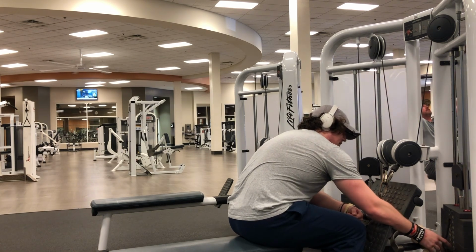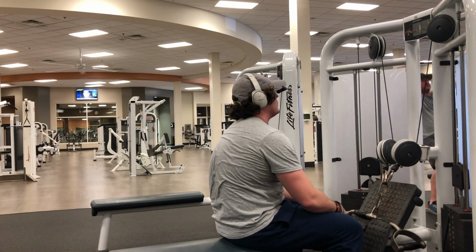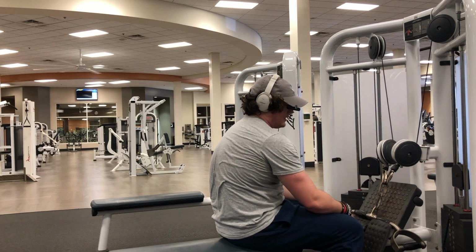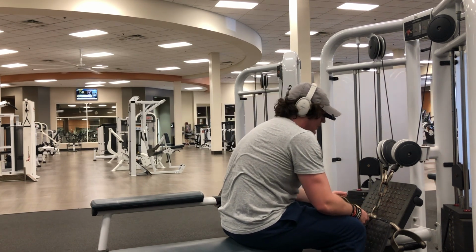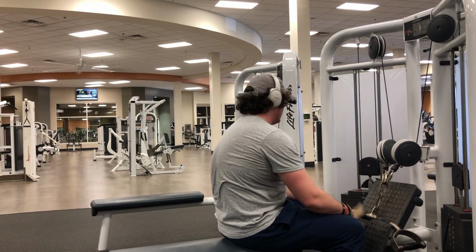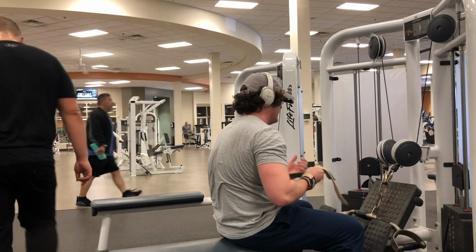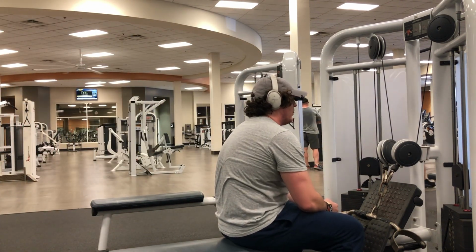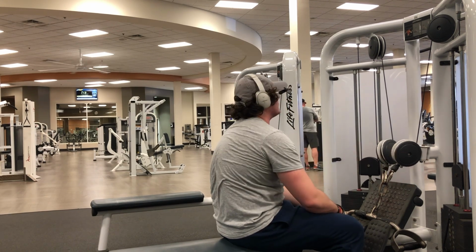So this is kind of cool because there's two cables or two stacks on one machine. So I guess you can get it up to 220. That's not that much, but whatever. I don't know what it actually is because there's two pulleys.